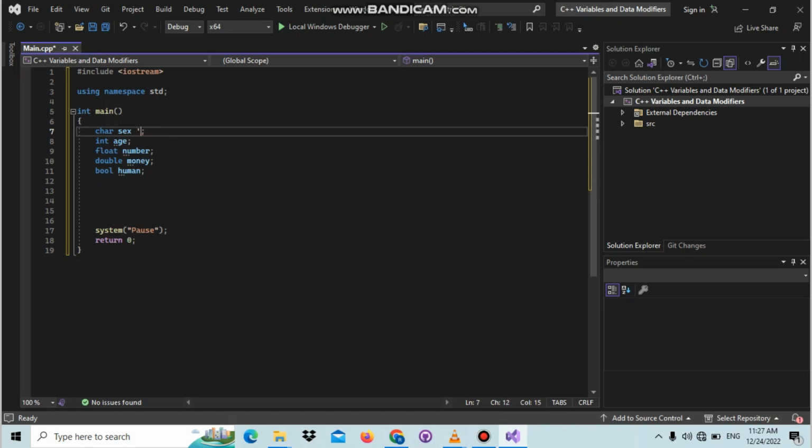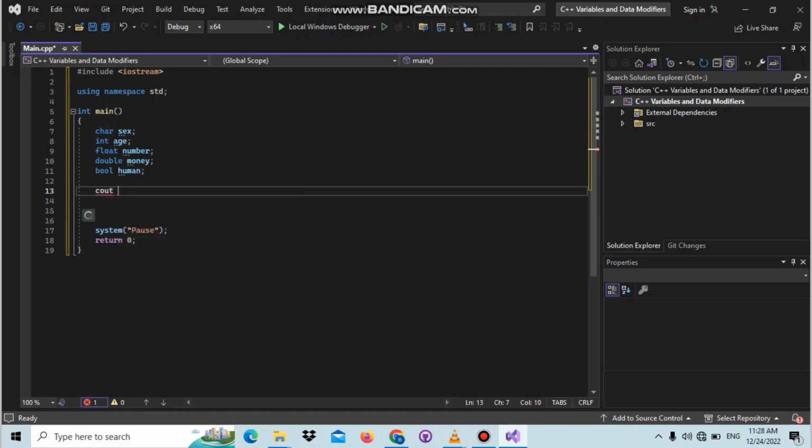Let's say, for example, we haven't initialized our variables. Let's try and see the amount of memory allocated for each individual variable, as we see here. I'm going to use the cout statement, and also display a message just to notify the user how much memory has been allocated for each individual data type from character until boolean.